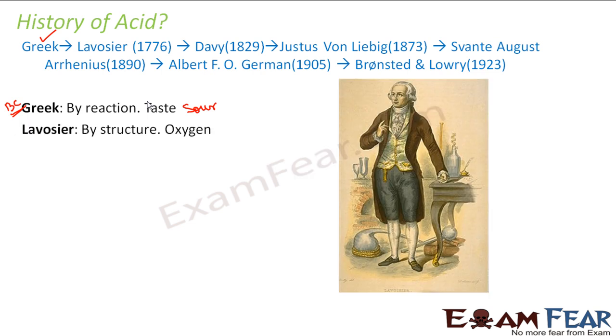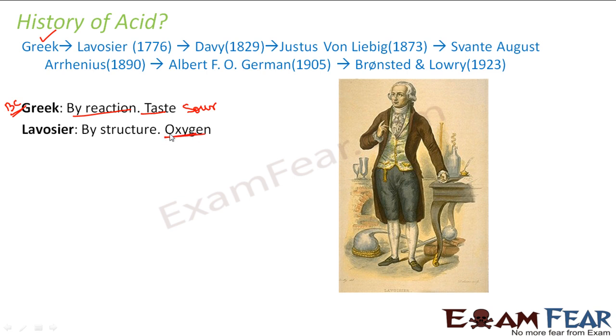Then this guy Lavoisier came and he told, why only by reaction and taste? There should be something with the structure. There should be something unique with the structure for all the acid. And he told, let me define acid by structure. And he defined that anything which has oxygen is acid.